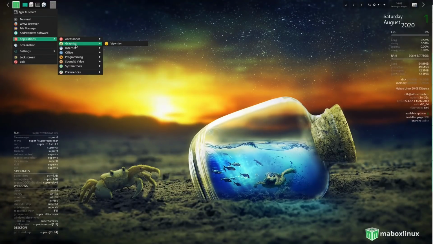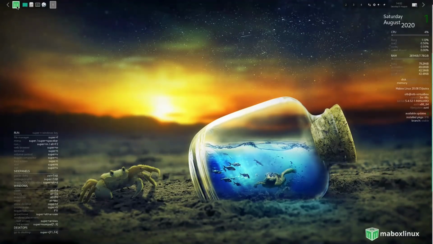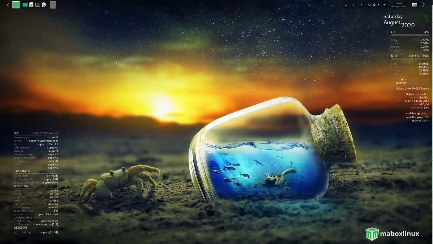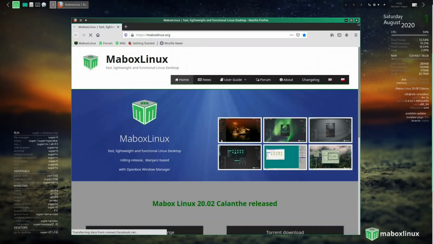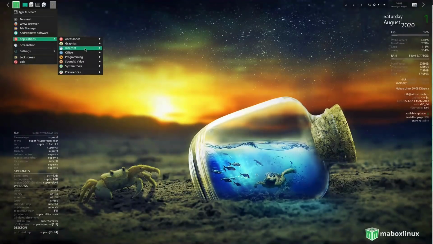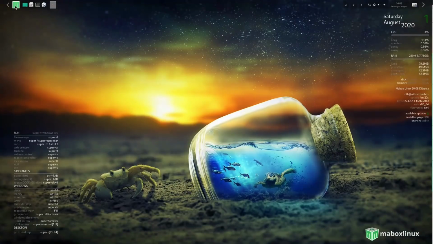So graphics, not much. Viewnior. What is Viewnior? I'll have to have a look at that. Well, that doesn't tell me much. Let's have a look. Internet, well, we've got Firefox. We've got a second web browser there. I'm guessing that is Firefox as well, but we'll wait till it launches. Yes, it is. It's obviously an Openbox quirk that it shows up with a generic entry of a web browser as well as Firefox. And we have a mail reader, which doesn't actually give me a mail application. It just seems to be a link to an application.